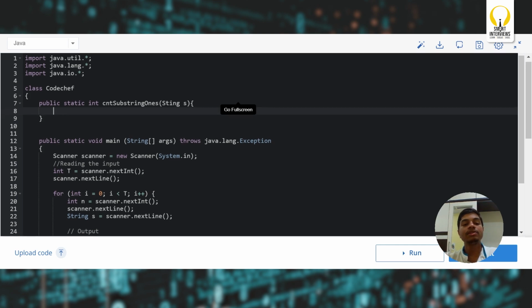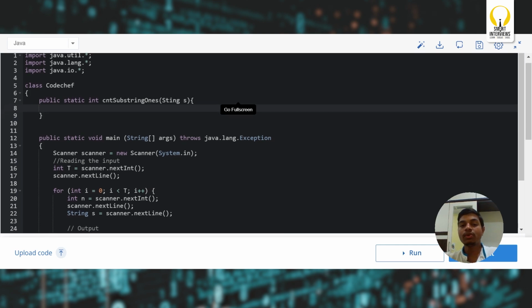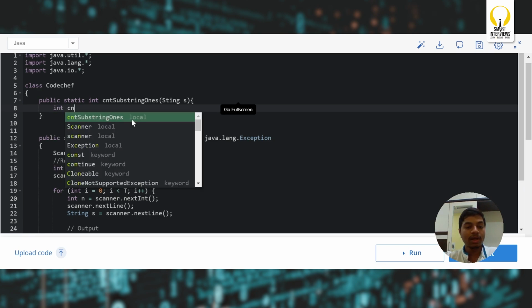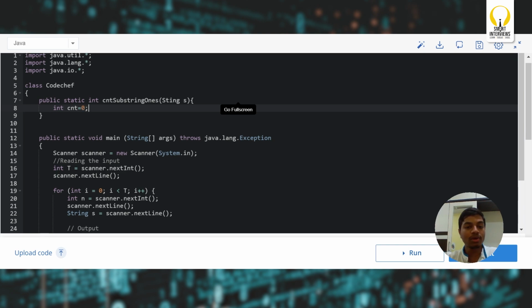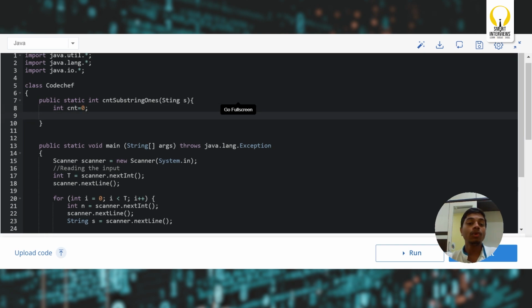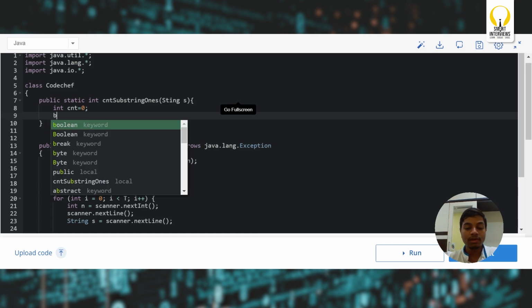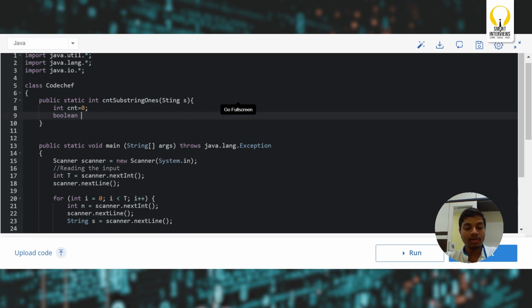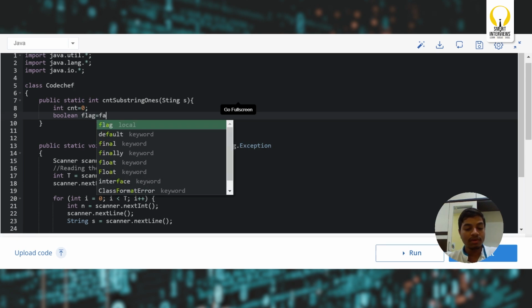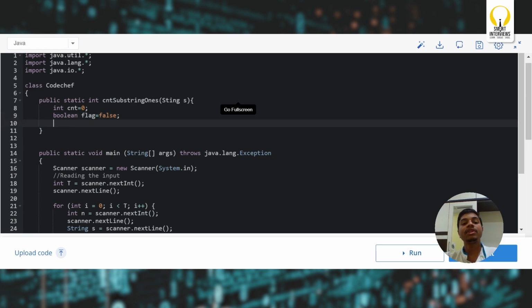So for this string, what is the first thing that you're going to do? What all things do we actually require? We require the count that you're going to return finally. Let us take int count equals 0. We have initialized count to be 0. After this, what is the next step? We also require something like a flag, boolean flag equals, as I said initially, false. After this, we're supposed to iterate on the string s, and each time check if it is a 1 or else 0. As this is the count of ones, let us implement it in this manner.